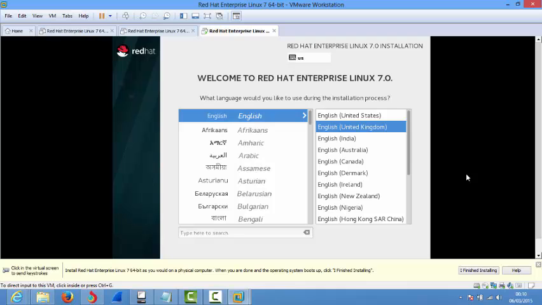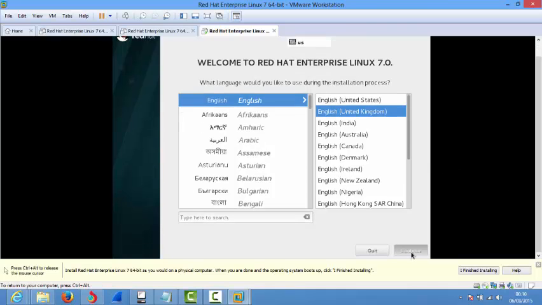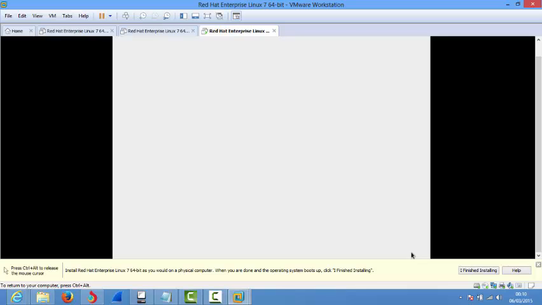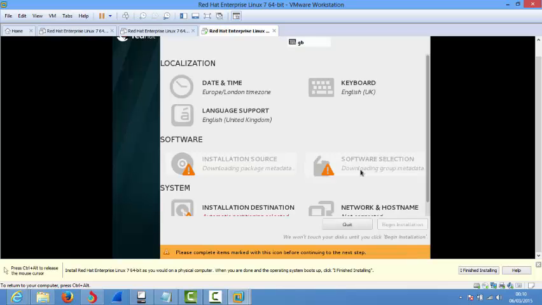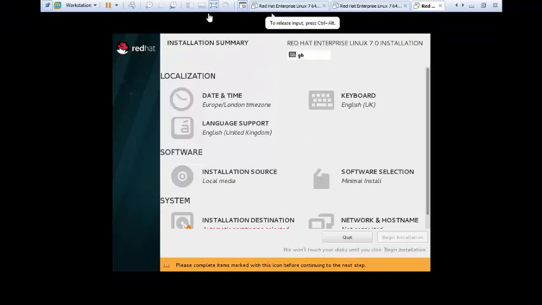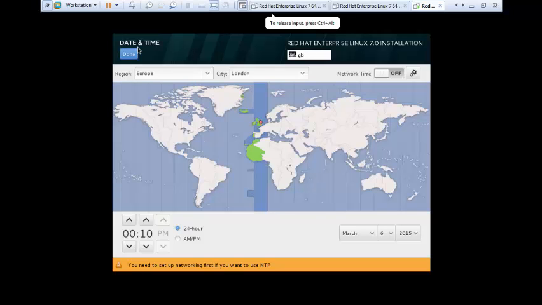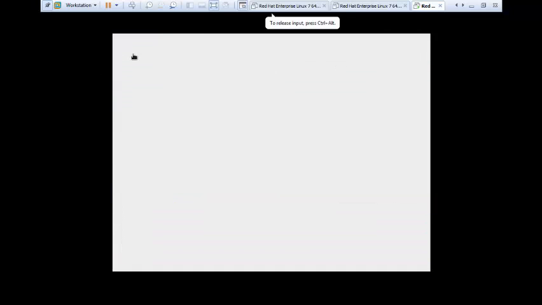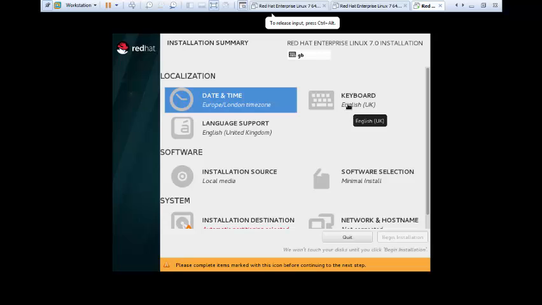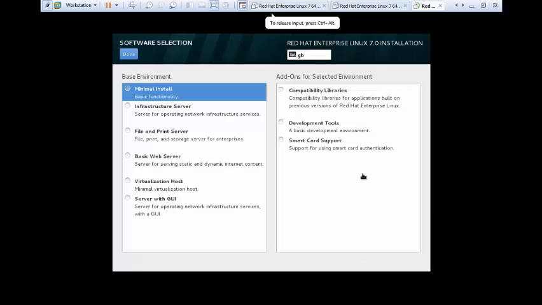Then scroll down, continue. Let's try to put it on full screen so we can set the time, set, done. So keyboard, English UK, language support, software selection. This is a very important aspect that you have to pay adequate attention to.